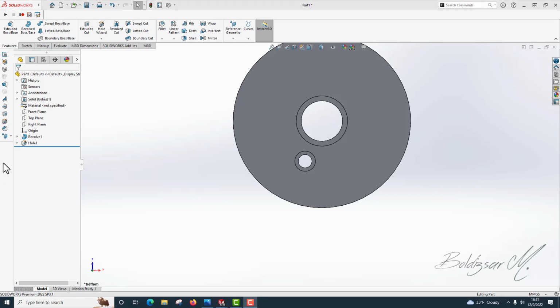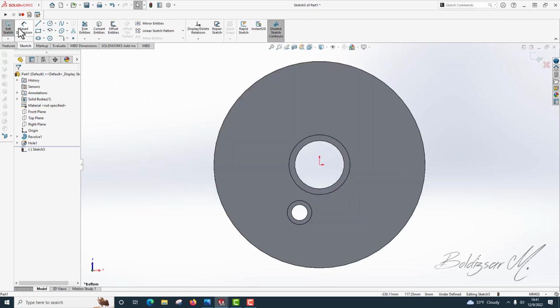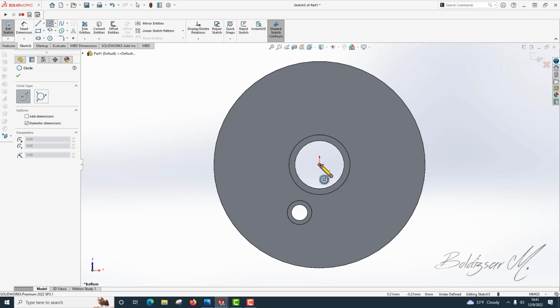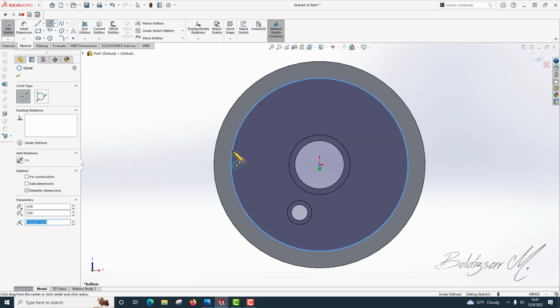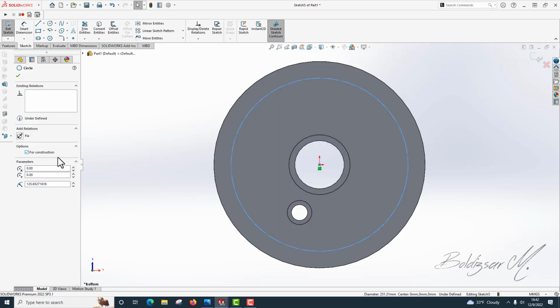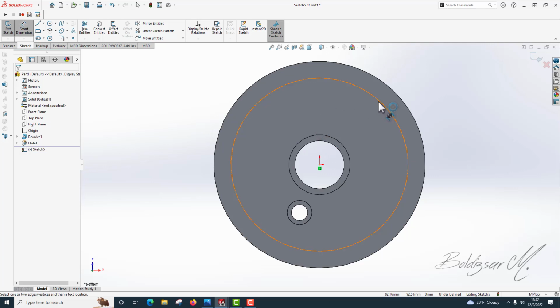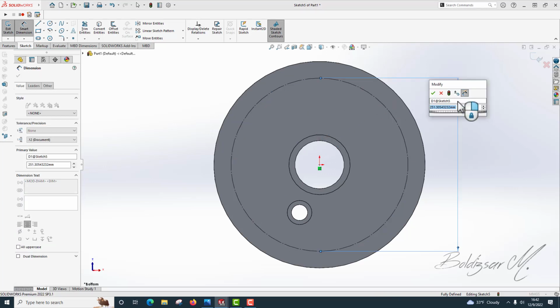We will make the second hole with extrude cut. So sketch. We will draw the construction circle here. We'll choose it and make it as a construction one. Dimension it as a 254. 254. Okay.